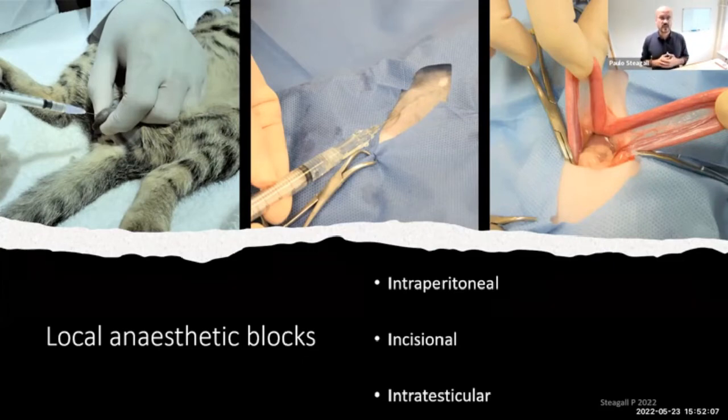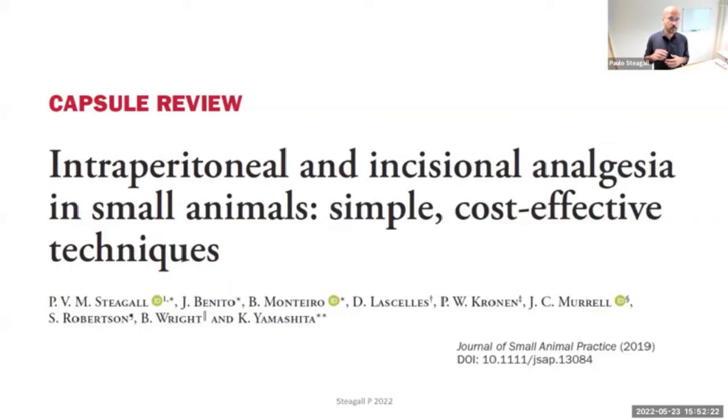So I invite you to check out the guidelines again, watch these videos and learn more about these three very simple techniques. The videos are self-explanatory and one should be able to apply them in practice afterwards. You can also consult this capsule review article that is open access, so it's free. It was published in the Journal of Small Animal Practice, again talking about what the evidence actually is for these blocks.